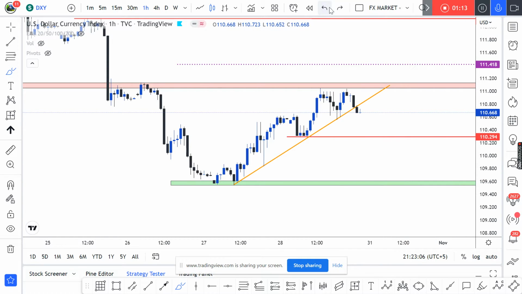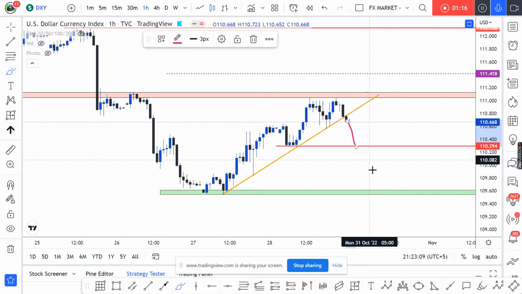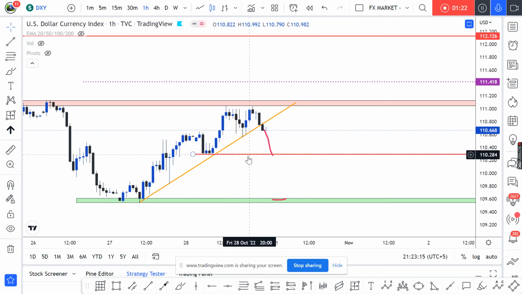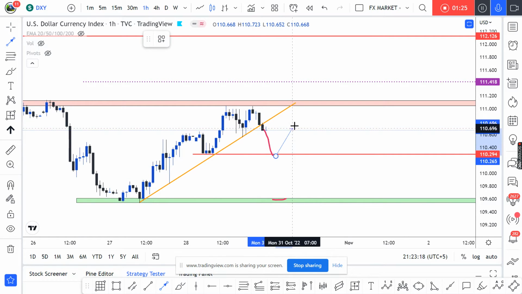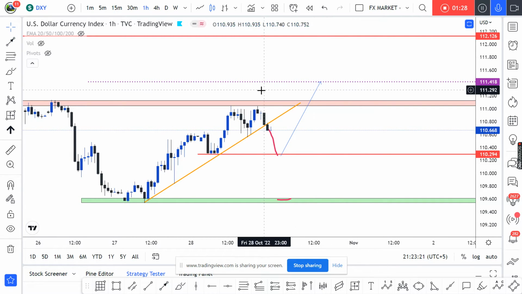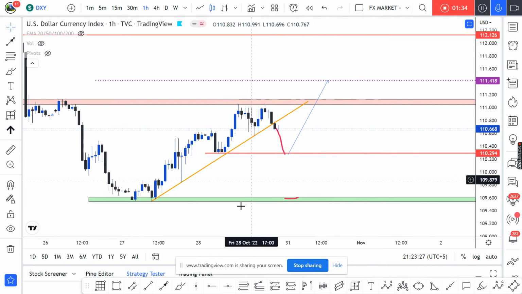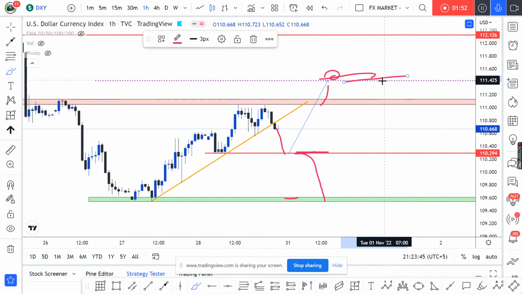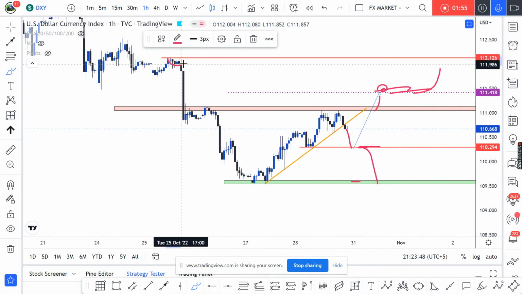All right, so here we have a scenario that price comes to this area, and if it breaks, then we have this area. But if price does not break this area, then we expect that price comes to retest this area, because in this area we have a sort of 200 moving average resistance. If price does not break, and we have bullish candles here, we expect the price again comes to this area of resistance, the 200 EMA, and then the next level is this area of resistance.